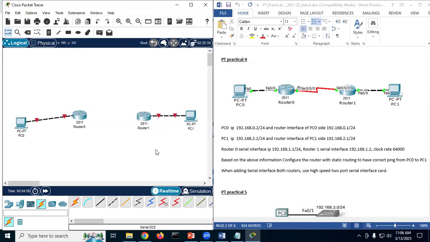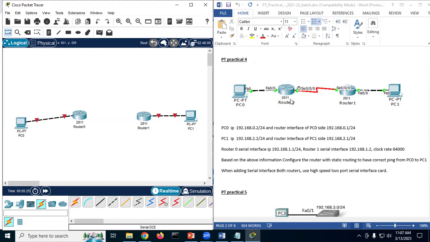So everybody do it. Right. So then we have to connect it.